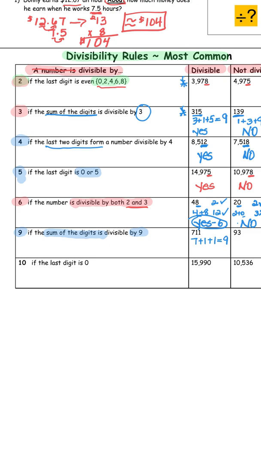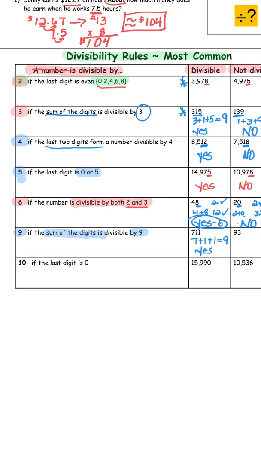Does everybody see how we got that? 7 plus 1 plus 1. Remember, these are number tricks. They're not really rules, it's just a way for you to look at a number and determine, can that number be divided by a certain number? So here we have 7 plus 1 plus 1. The sum is 9. Therefore, is 9 divided by 9? Yes, it goes in evenly. Therefore, the number 711 is divisible by 9.